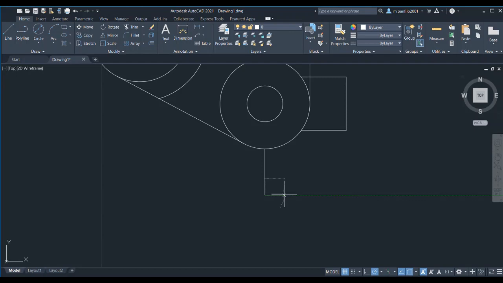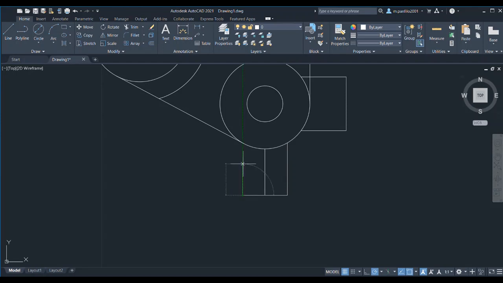And then create a line to the left with the length of 0.47. Again, create a line to the right with the length of 0.47. Click here, so just connect it and this circle.